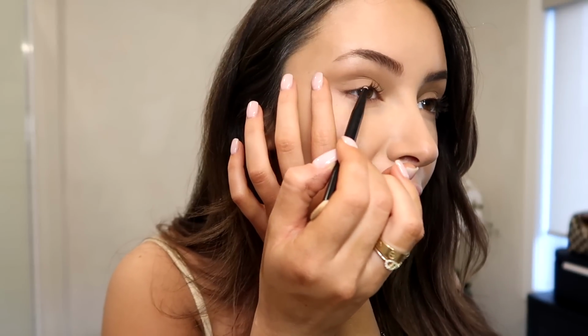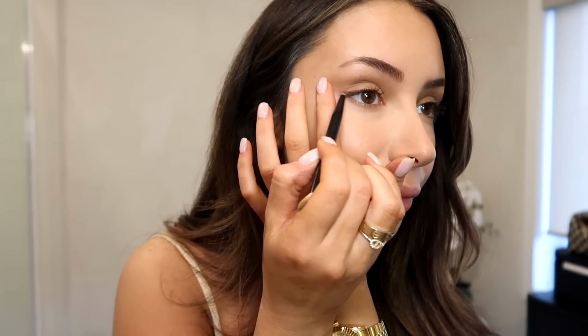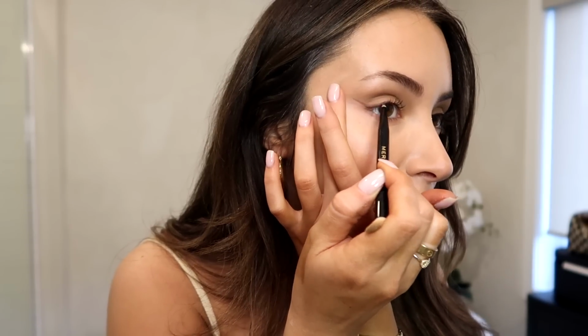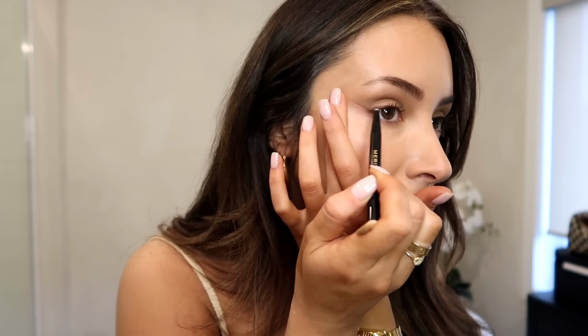So I just pick a little bit up on this small side of the brush, and then I start by smudging it along the outer corner of my eye, maybe the outer third, and then with whatever is extra, I just drag it up and create the perfect little smudgy wing. And then I take my nail to kind of clean up the bottom edge, and look at that, it was so easy. And then you can even just connect it and smudge it out a little bit more like that. That literally took 1 second, and you have a very natural little wing for every day.